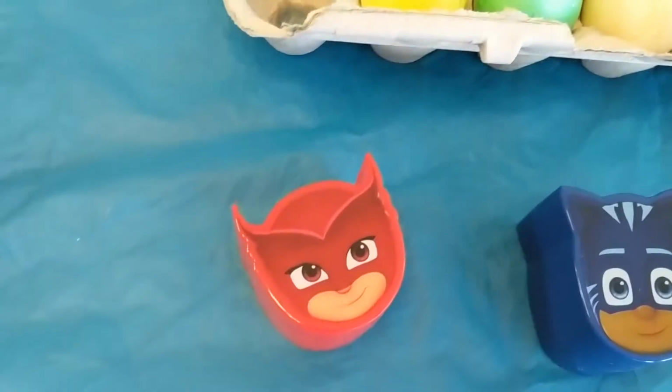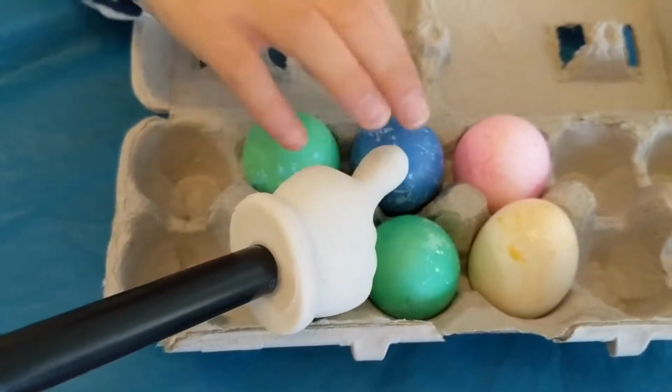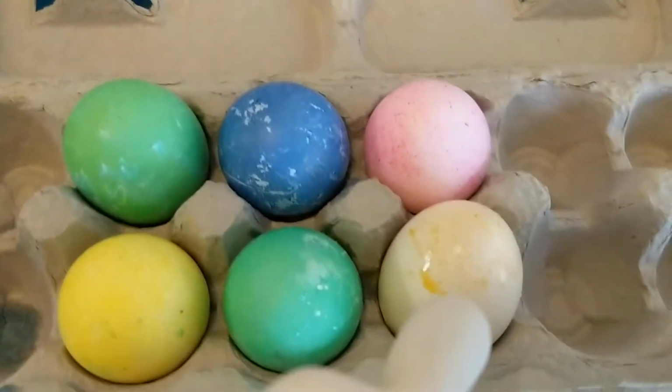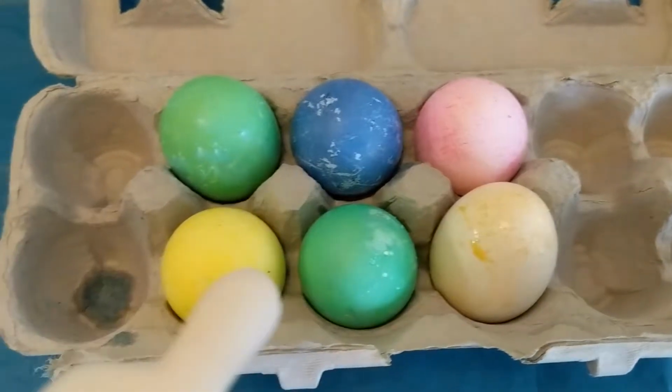There's no red for Owlette. No. Let's see what colors we have. Green and blue for Gekko and Catboy. And what color is this? Pink. And this one? Orange. But it looks like it didn't come out. You're right. It looks like yellow, but it was supposed to be orange.